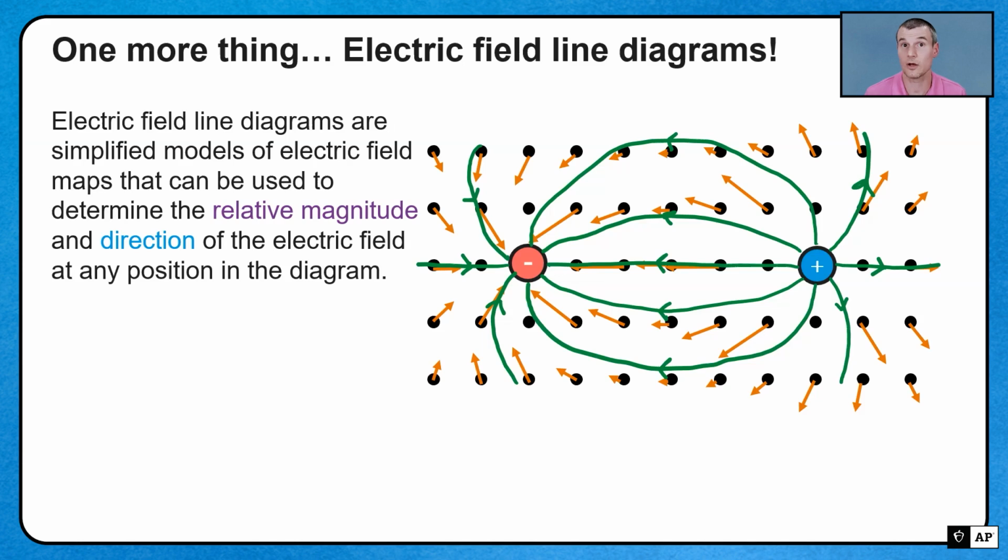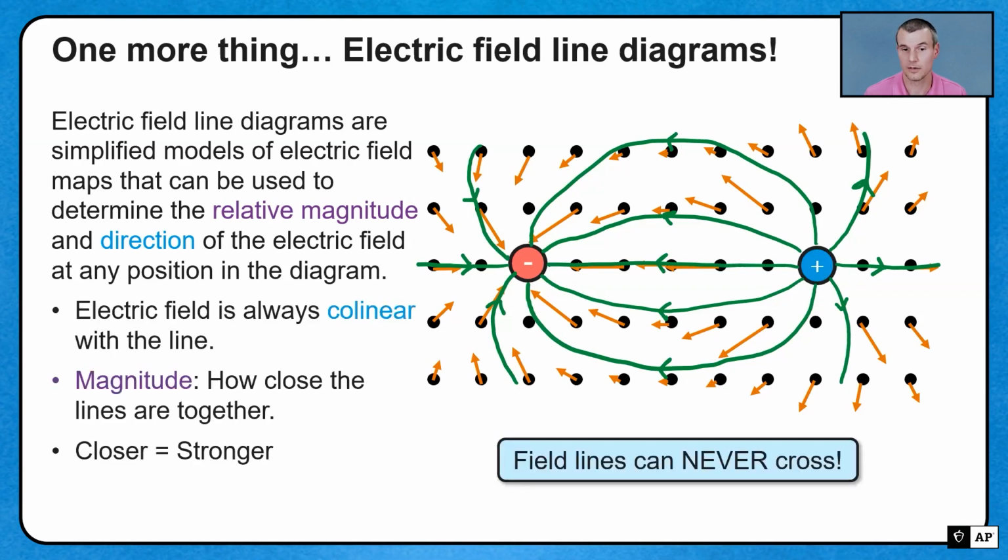It doesn't tell you how strong. It doesn't give you the magnitude directly. However, secretly, if you look at how close the lines are together, the closer electric field lines are, the stronger, the greater the magnitude of the electric field at that location. So these, all being close together, are stronger, as you would expect near our point charges. However, in the middle, where they spread out, the electric field gets weaker. And we saw that with our little arrows.